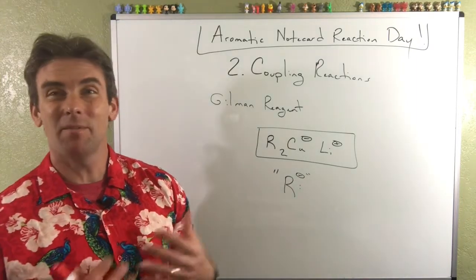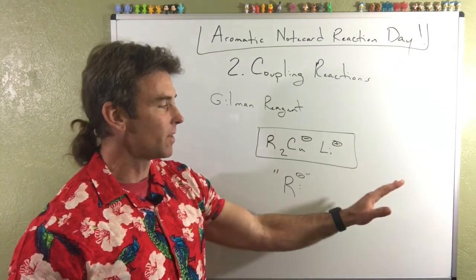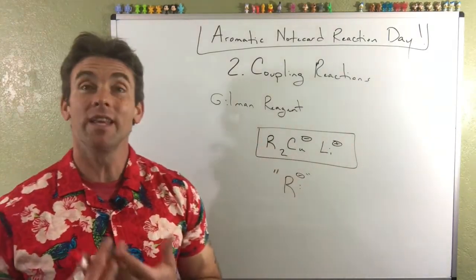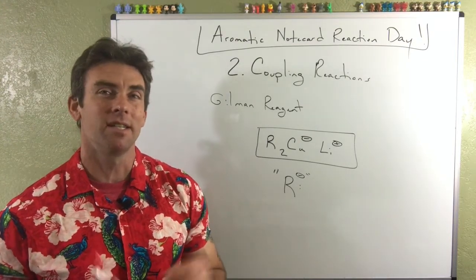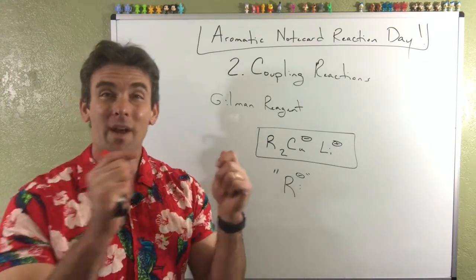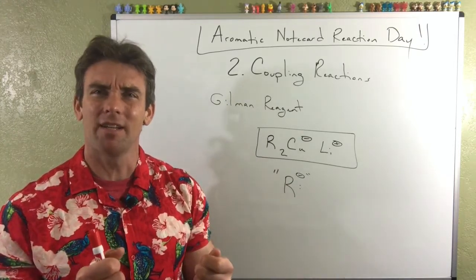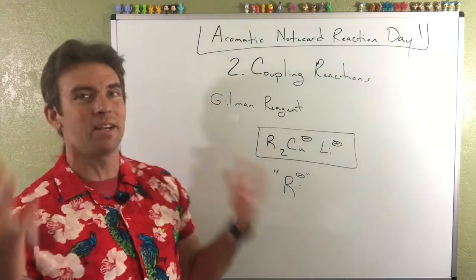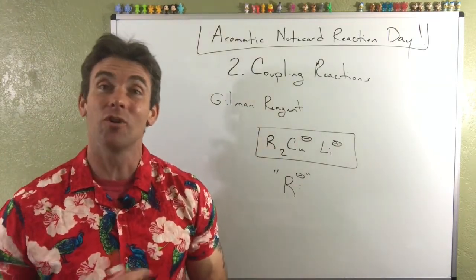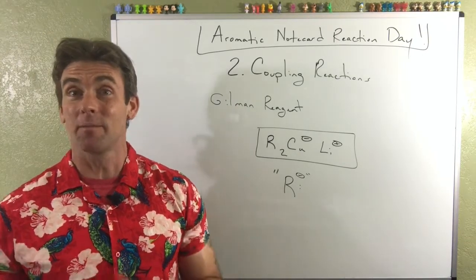And a lot of times, students get really confused by the complexity of something like this. And I find it really helpful, in terms of memorizing or thinking about these different processes, to remember what its functional piece is, right? What am I really trying to do? And honestly, the rest of it is just around because it has to be there in order to ensure the same reactivity that we've come to expect from Gilman reagents.